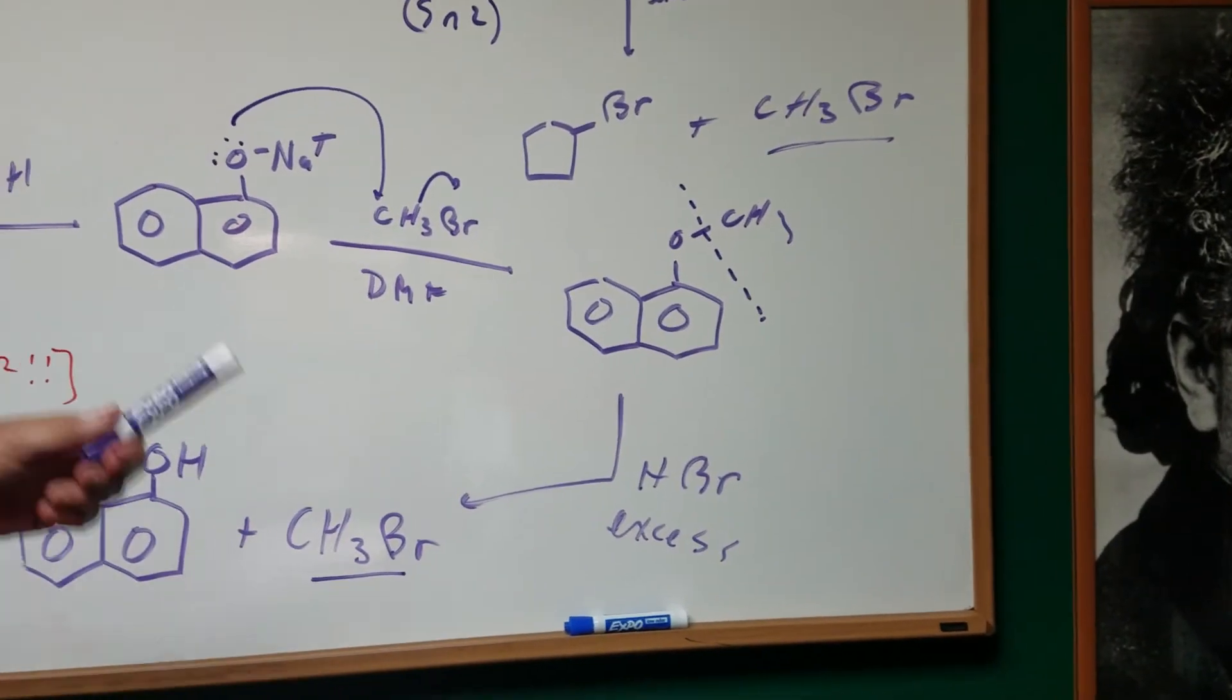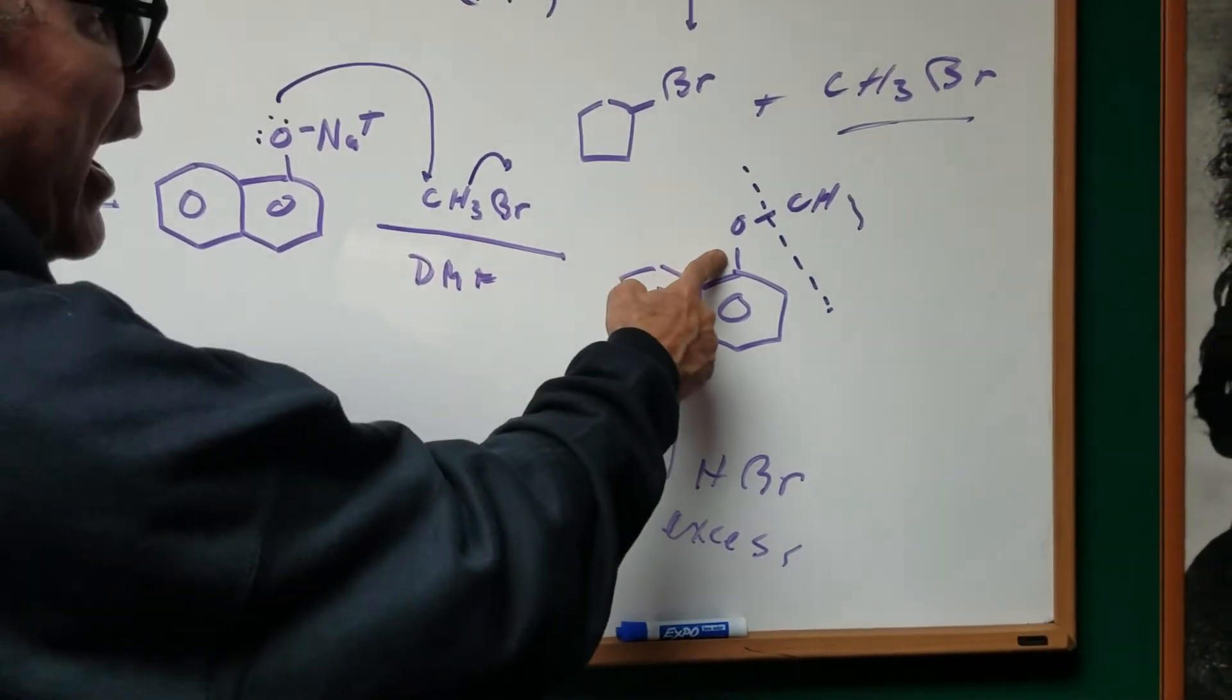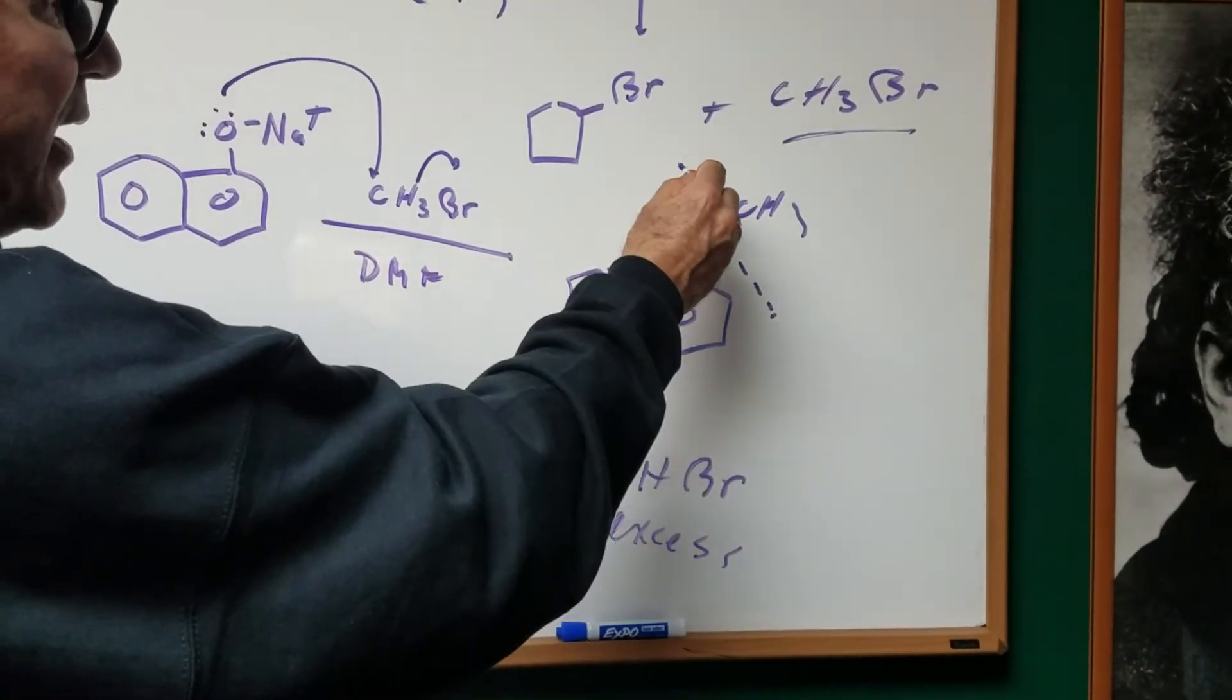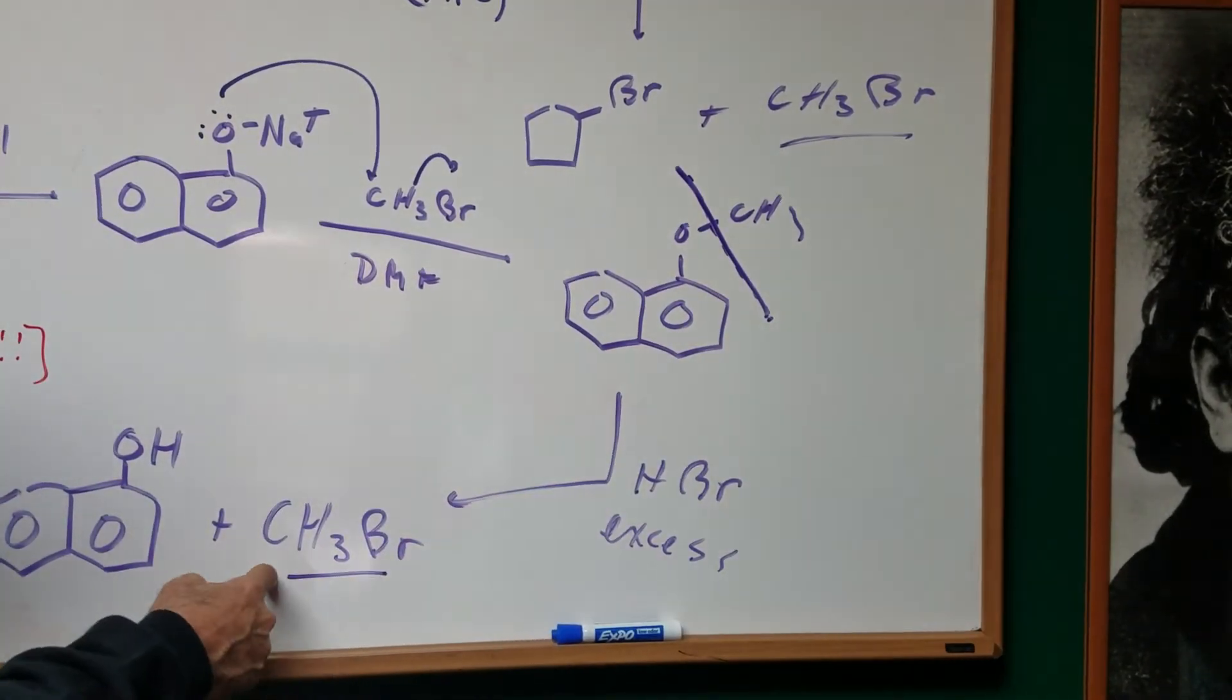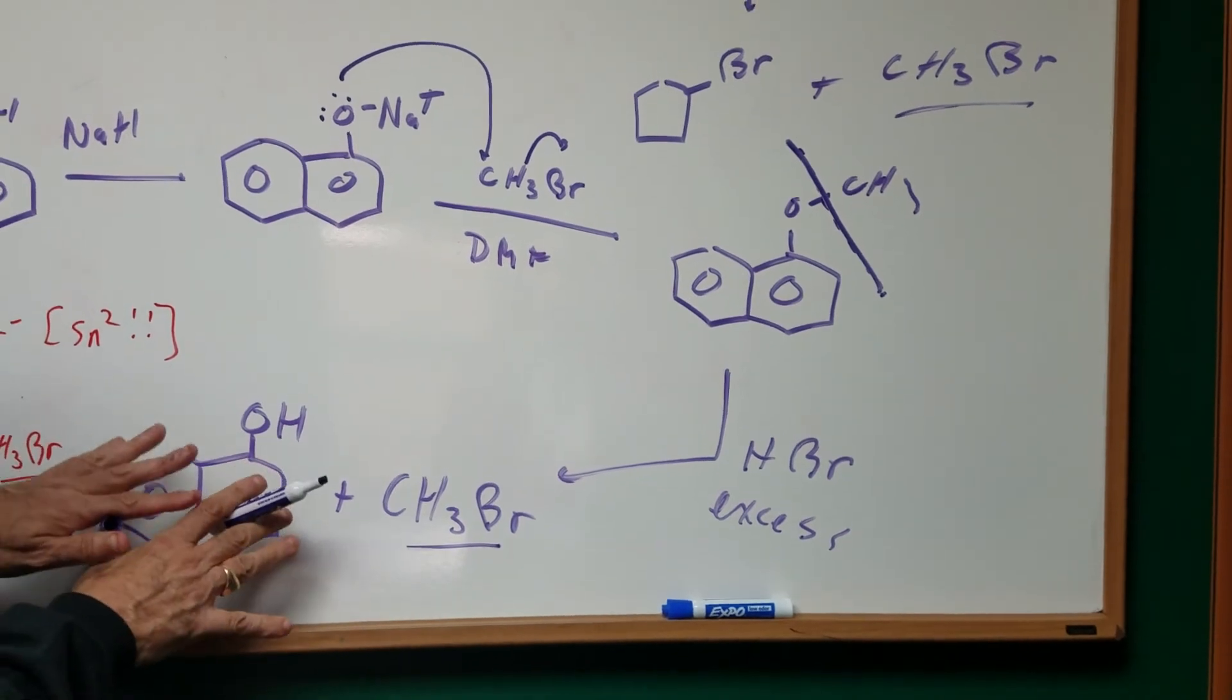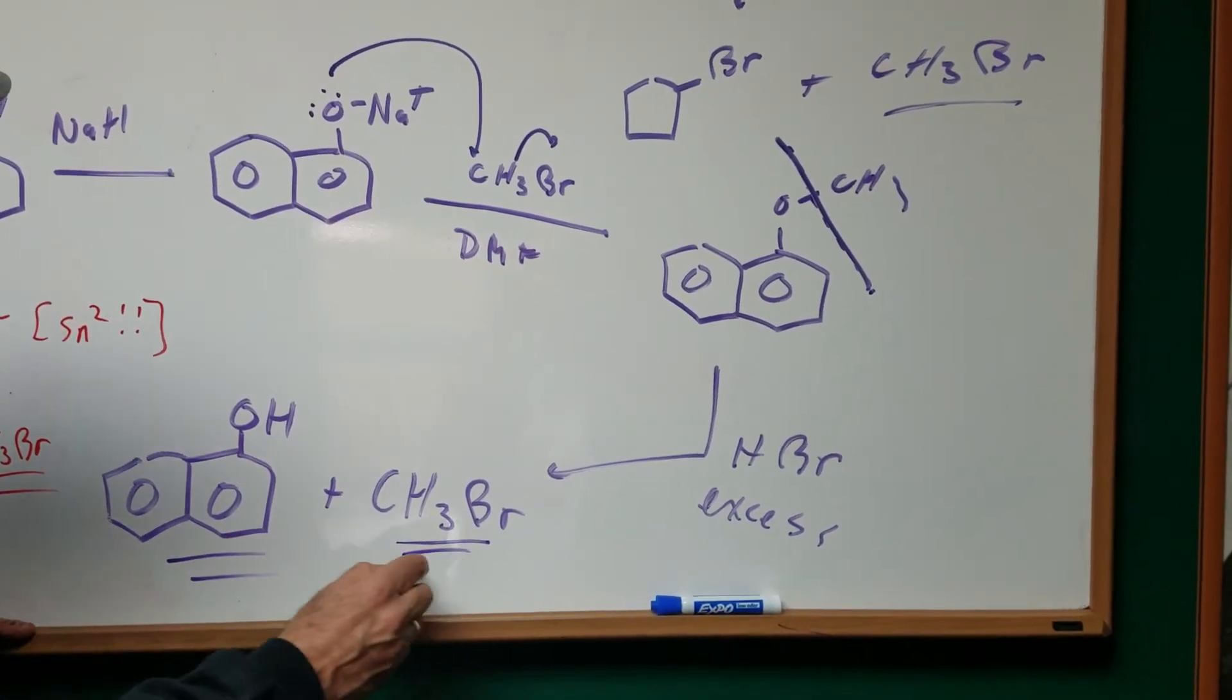Once we get the ether we treat it with HBr, but be careful, the oxygen is directly attached to the benzene ring. So that means that when you cut it you're going to get the halide, but if the alcohol is attached to a benzene ring it stays put and these are going to be your two products.